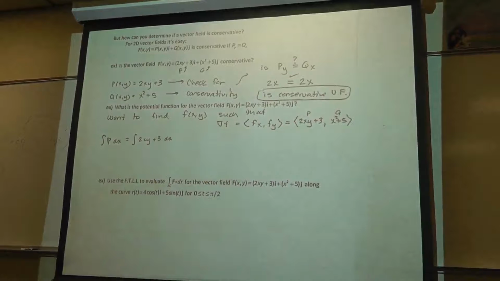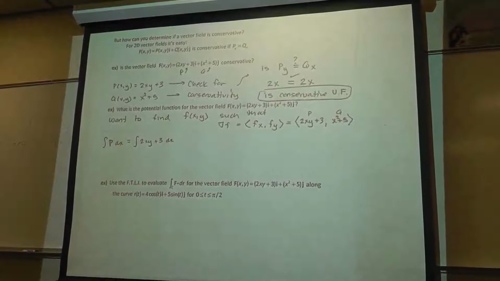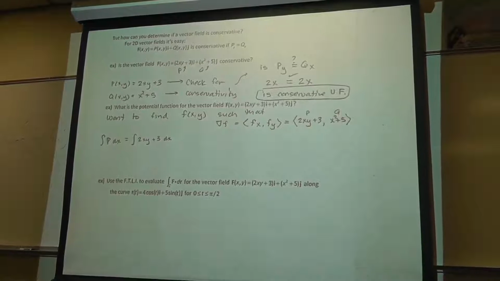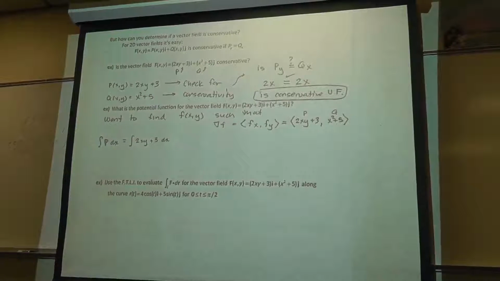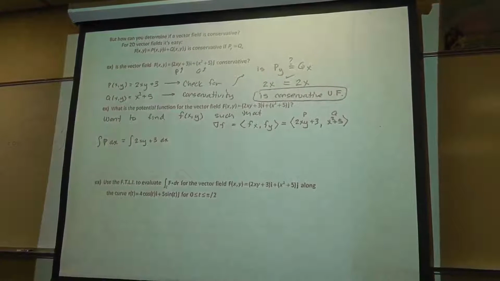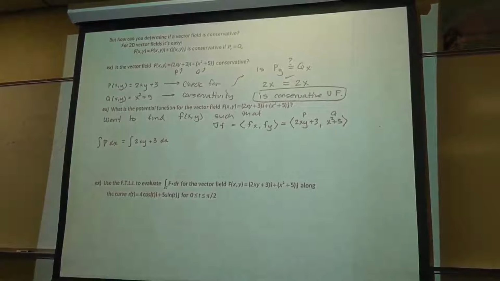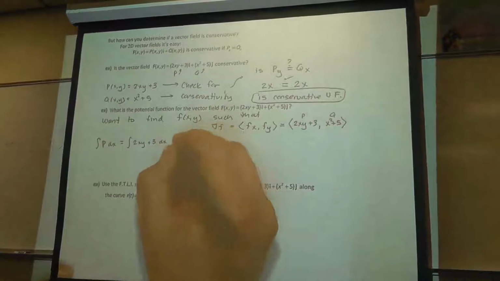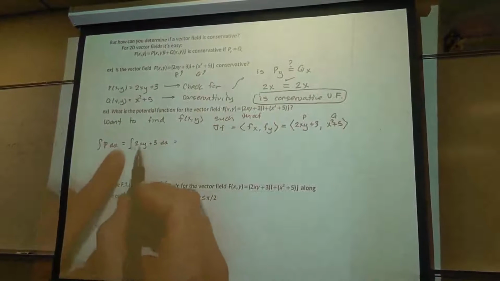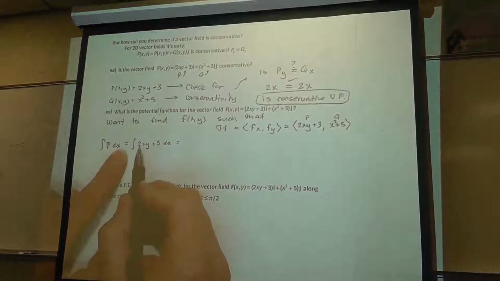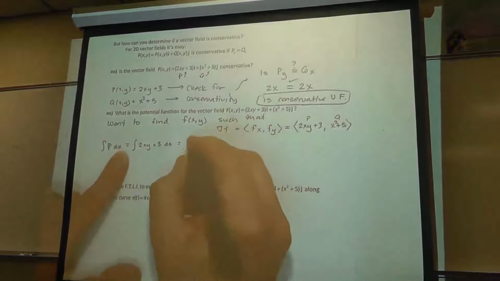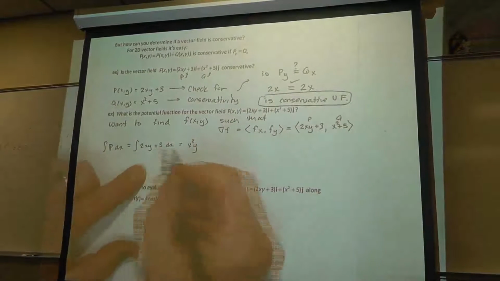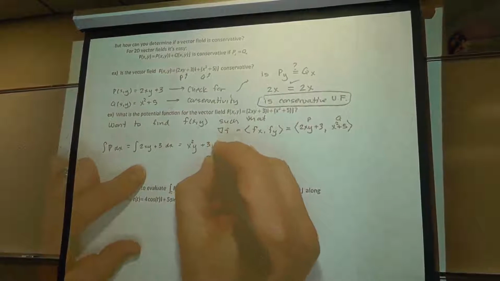So again, now you're doing antiderivative rules, okay? Remember, your power rule derivative is n x to the n minus 1, but your power rule antiderivative is x to the n plus 1 over n plus 1. So watch out for your mixed match, derivative versus antiderivative rules that you need. So here's the thing. 2xy, y is a constant, and x is what you're integrating, so 2x will become x squared. Y will be left alone. Plus 3 will become plus 3x.